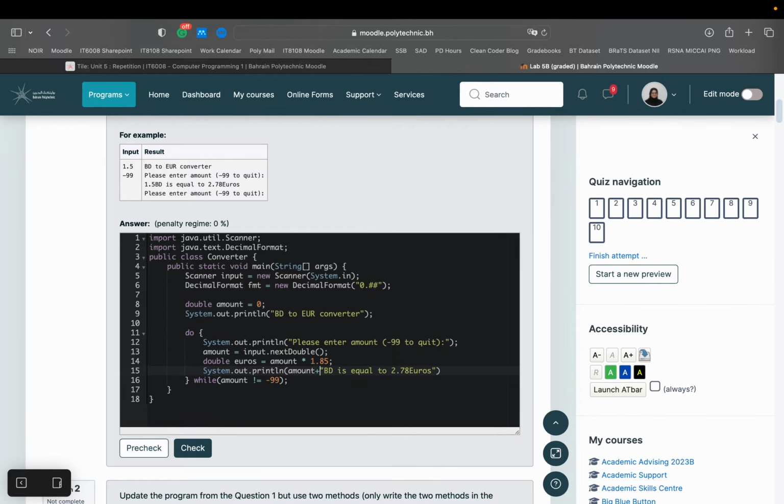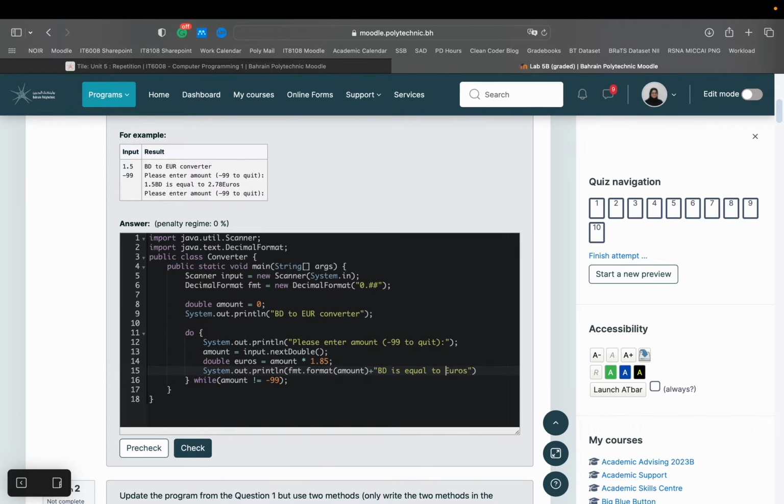Amount is the one that is in dinars, and we need to format it, right? So if it is 1.500, you need to only show 1.5. So to format it, you will write fmt.format and surround the value in the brackets. Okay, same for the euros value as well.